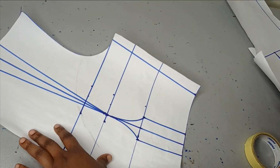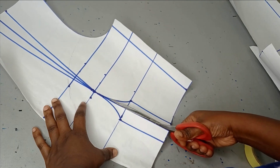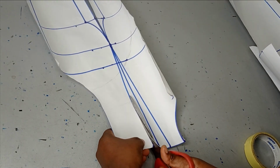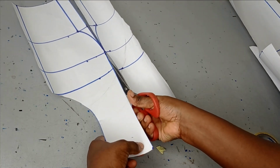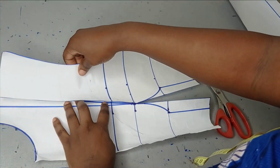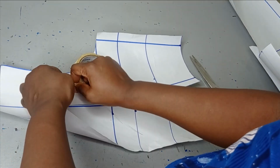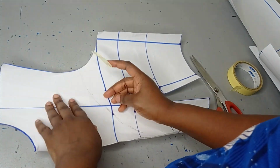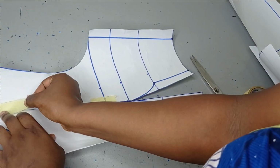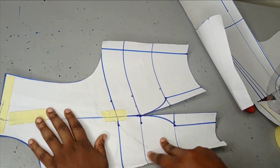Okay, so the first thing I'm going to do now is to close my shoulder dart. To close my shoulder dart, I'm just going to open my dart here, and then I can open this shoulder dart. Then I'll close it and automatically transfer the dart there to my waist. So using my masking tape, I'm just going to close up this dart and then withdraw my shoulder point. Okay, so now I've blended my shoulder and this is what I have.